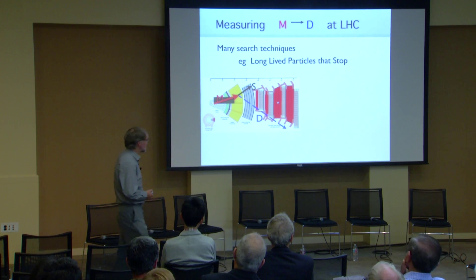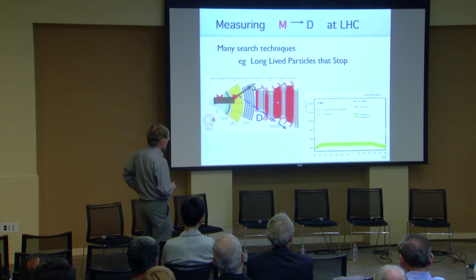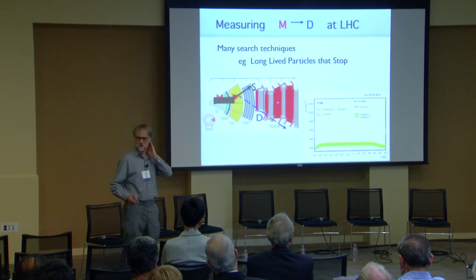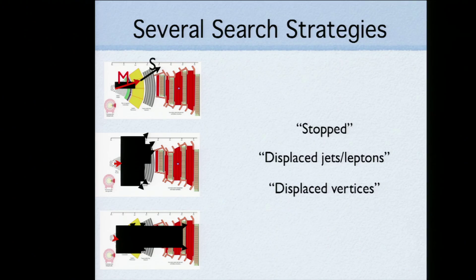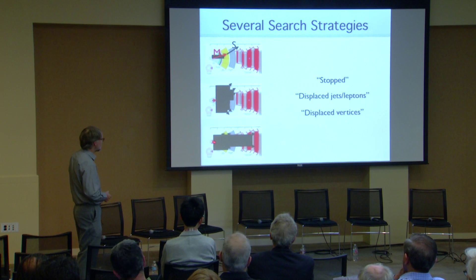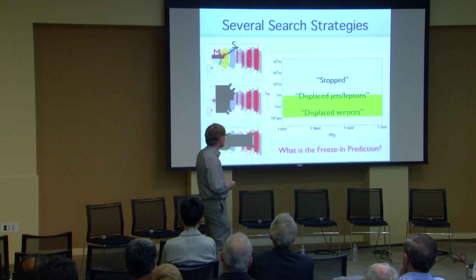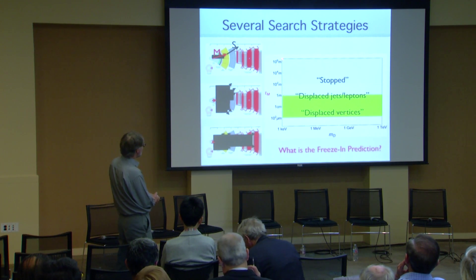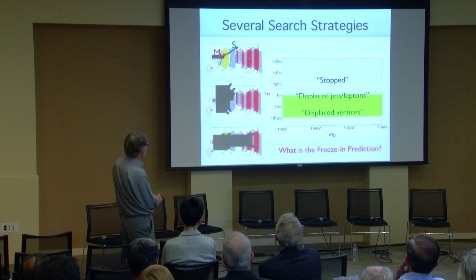The possibility of long-lived stock particles has been searched for, and the exciting thing is that there are limits from CMS and from ATLAS that show that you can put limits on stock particles over 12 orders of magnitude in lifetime. So, you've really got a very powerful probe for looking for long-lived new massive particles at the LHC. It's not just stock particles. It could be that the particles, instead of going all the way out here before they decay, it could be that they decay much earlier on. But they decay much earlier on and give you leptons or jets, or they may decay right close to the interaction vertex, and you may get what are called displaced vertices.